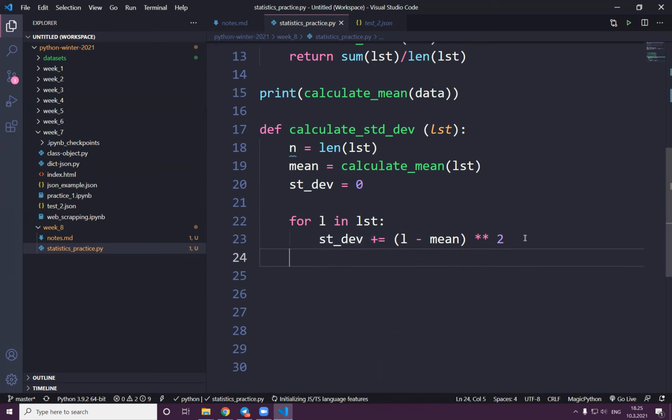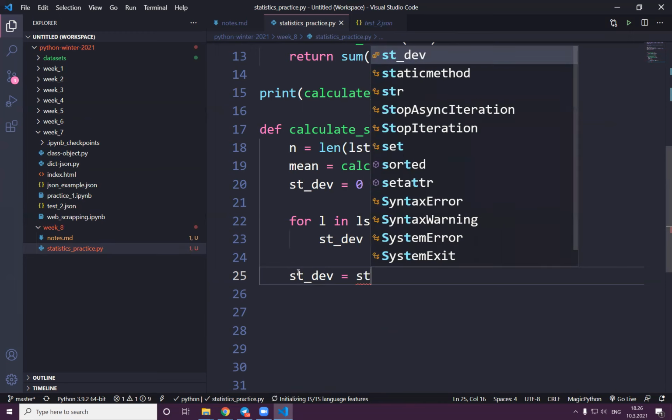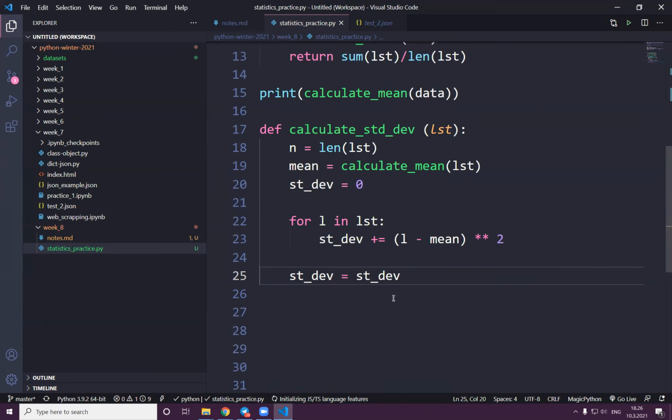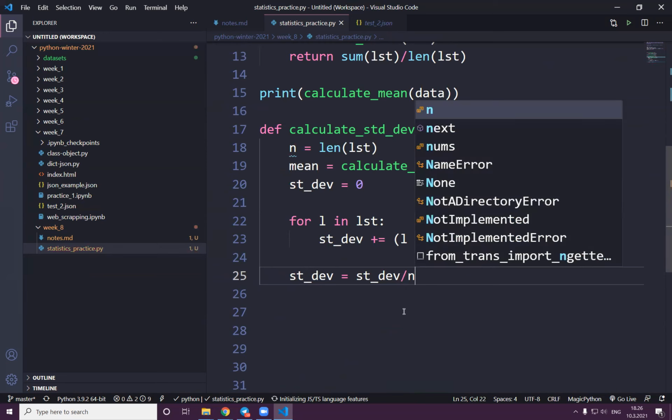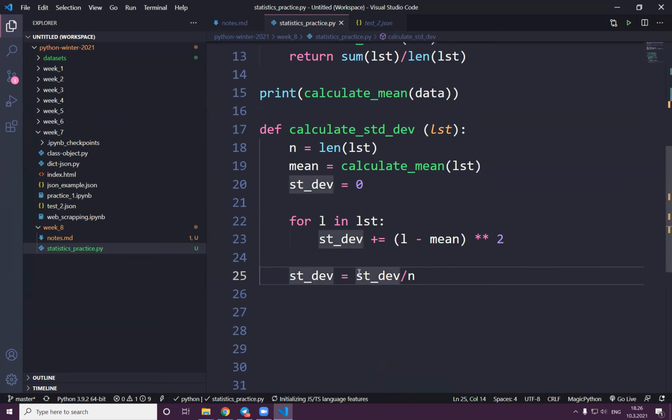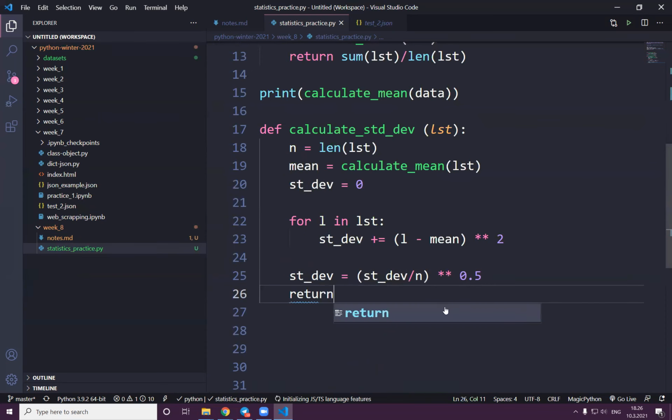After summation, we will have this std, let's just std divided by n, and then 0.5. I think then we return itself, standard deviation.